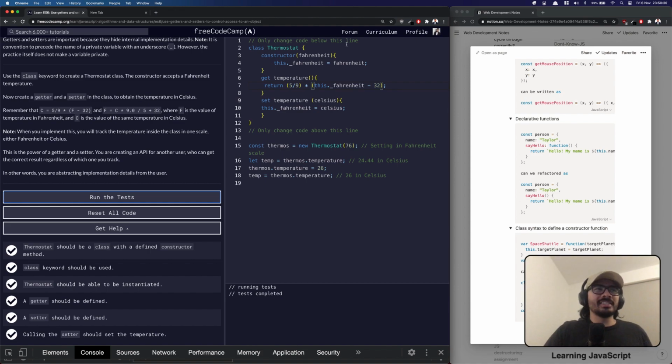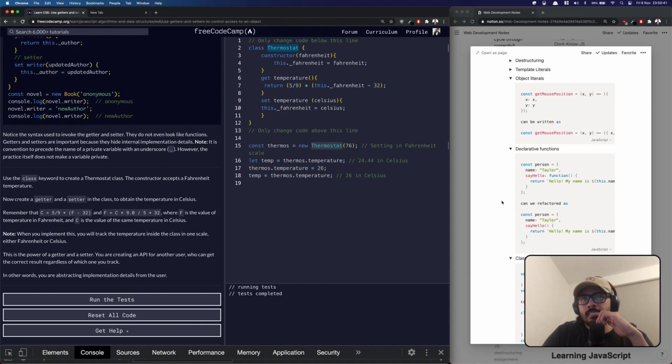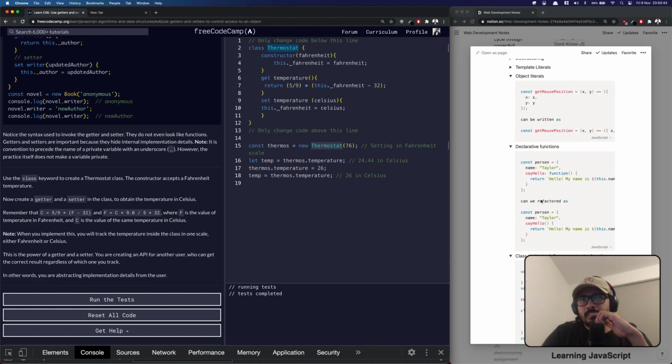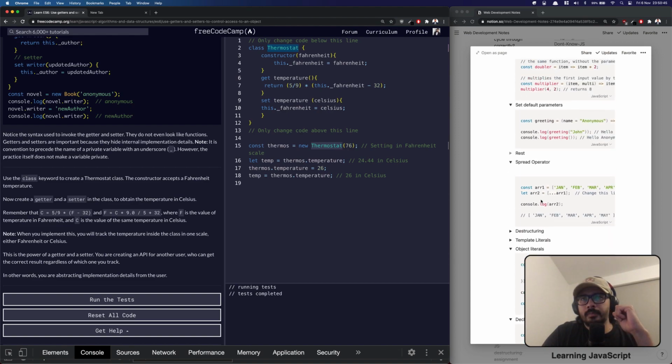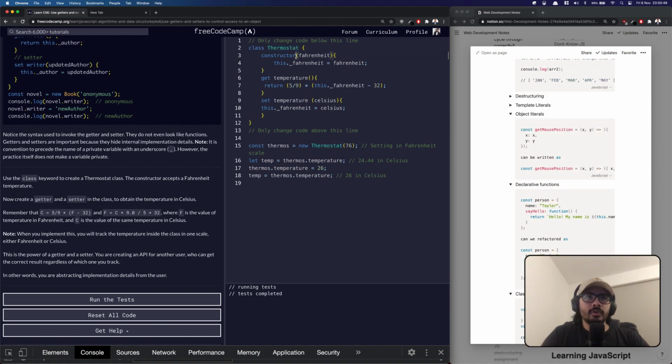All right, well, that passes the test, but I still don't know what the hell this is doing. I don't understand this. So what it's doing is creating a class thermostat, which is basically creating a function without typing the word function in there.